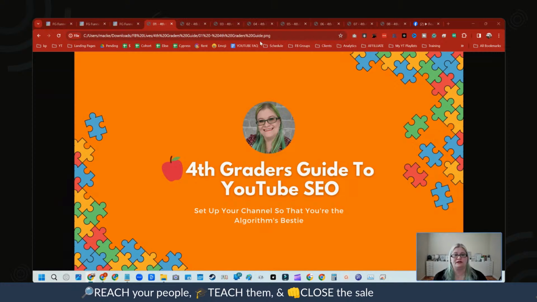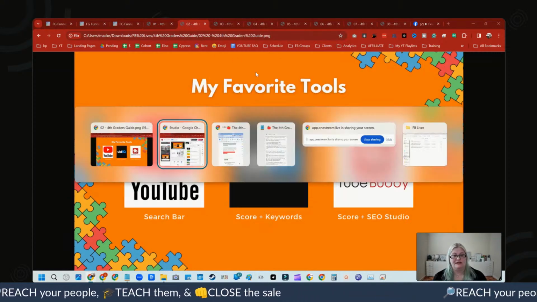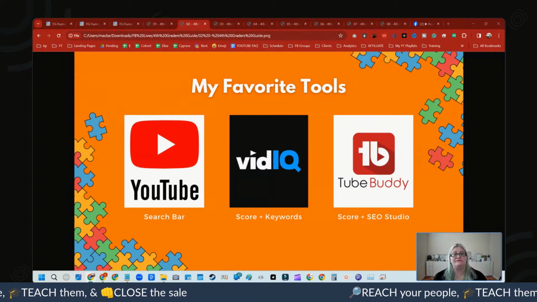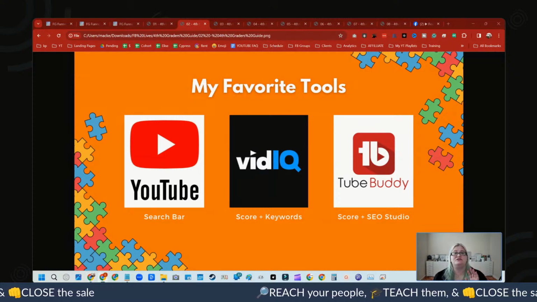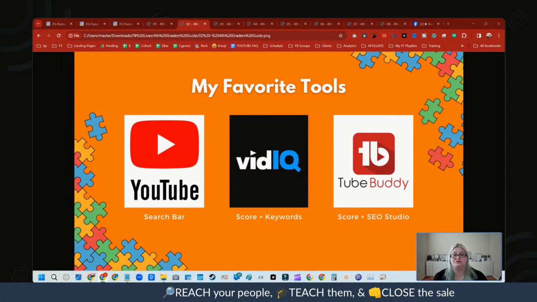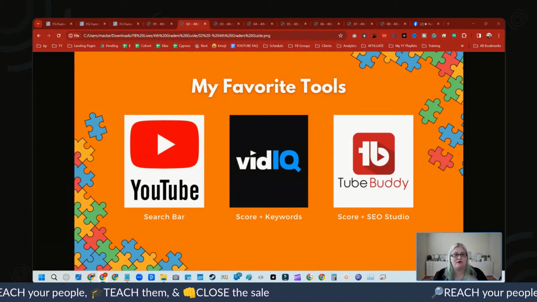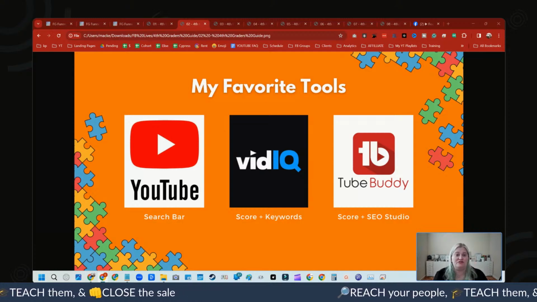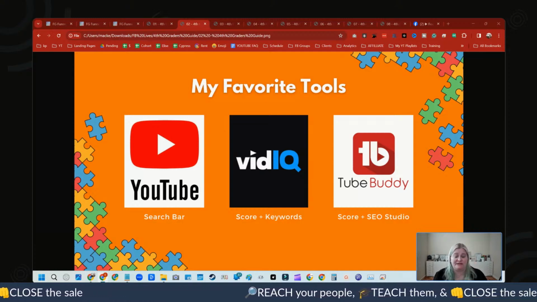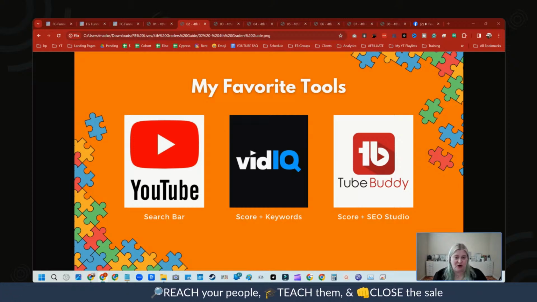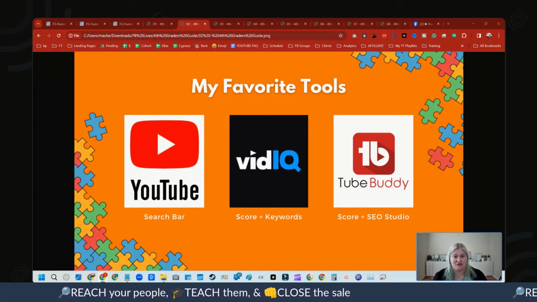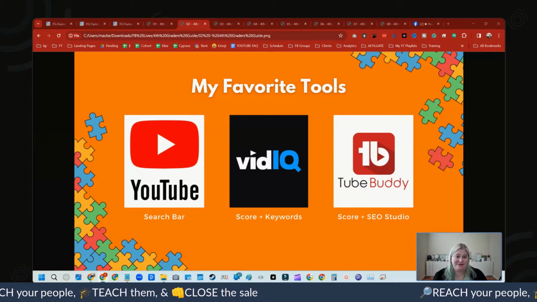Okay, so the 3 tools that you need for YouTube keyword research. The first tool that I want to talk to you about is vidIQ. Is YouTube. So the very first thing that you need is the YouTube search bar. You're literally just going to type into the YouTube search bar, and that is going to be a way for you to see what YouTube auto-generates when you're putting in your specific topics. And you need the YouTube search bar. So in other words, you go to youtube.com and you type in the search so that you can use the other 2 tools.